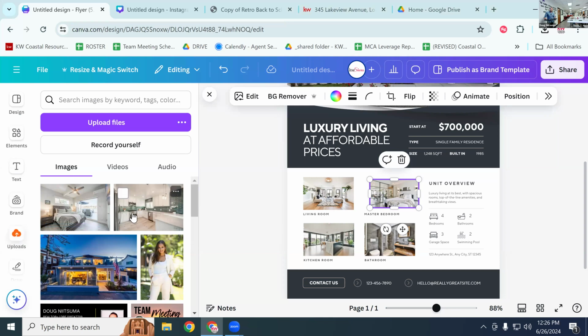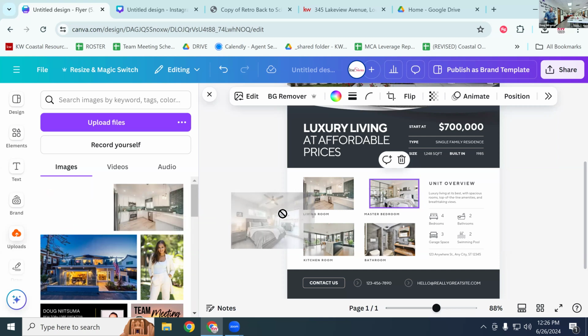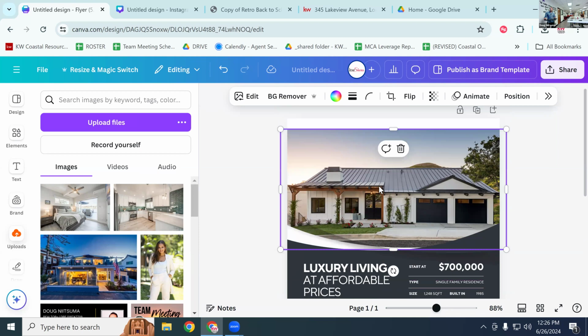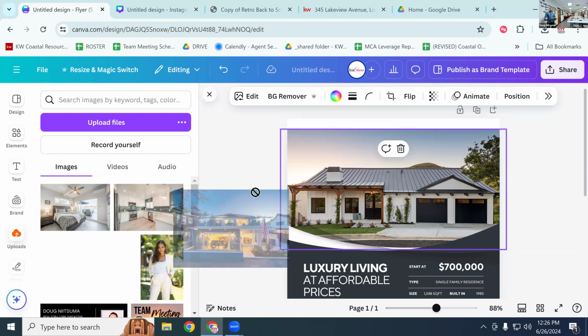I can just take these and drag them to the appropriate area. If you notice here, I can just drag this to the appropriate box. And that's how a frame works. The frame is static. It stays the same size unless I alter it like I did this one. But when I drag these photos into the boxes, it fits exactly in that frame, right? Also, the one here at the top is a frame, so I could drag this photo right there.